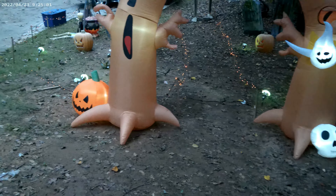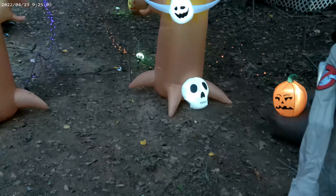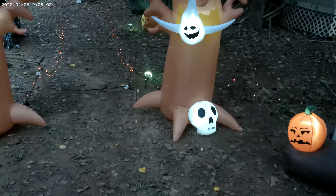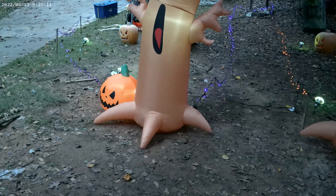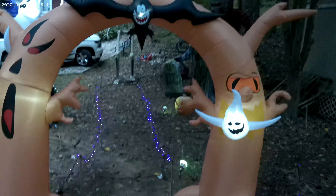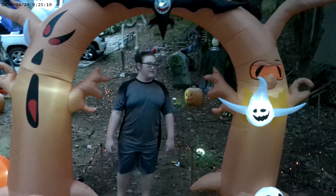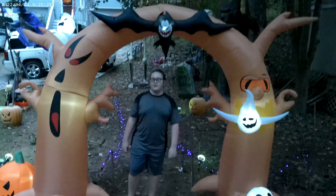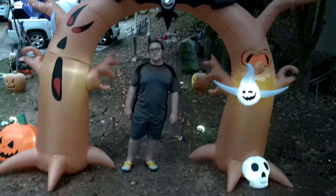This guy is about 12 feet wide — from the pumpkin all the way over to the last little root coming out by the skeleton is about 12 feet. You've got about six feet in the middle, and height-wise, here it is next to me — Boog is about five-eight or so, and you can see this is actually close to seven feet tall.